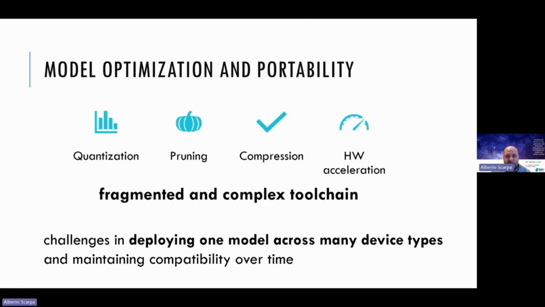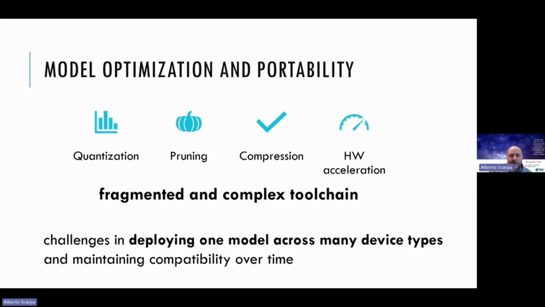A model trained in the cloud or on a workstation cannot be deployed directly on a microcontroller or an embedded Linux board, as we said, because of the limitations that we have. So every AI model needs quantization, pruning, compression, and adaptation to the hardware acceleration that is available on the device.